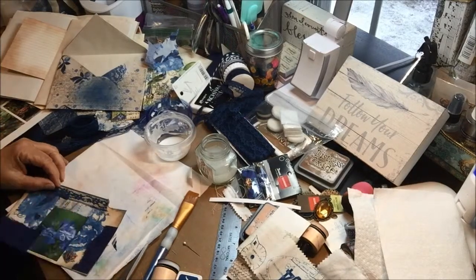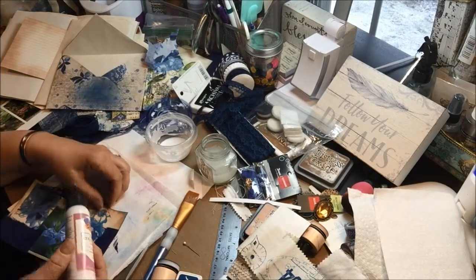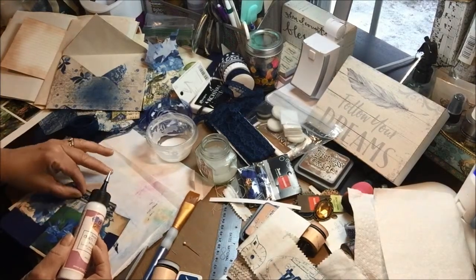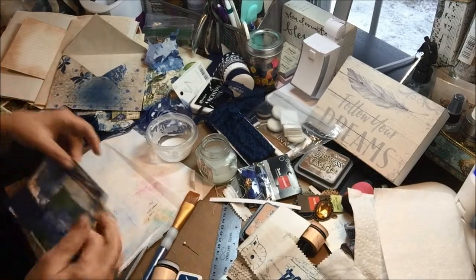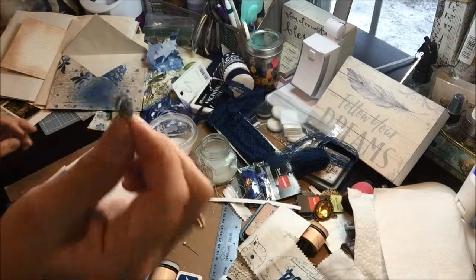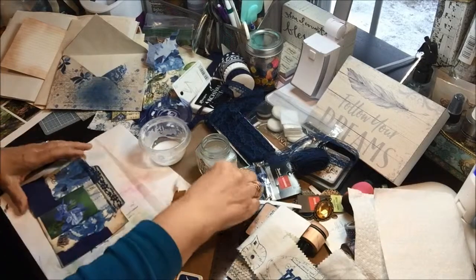And a little touch of glue. Not too much because you don't want it bleeding through and making a mess, because you know, it's lace. There. Gluey. And sometimes I just take the threads and bunch them up like that and put them on a card. So I'm going to save those and I'll probably put them on a card later.